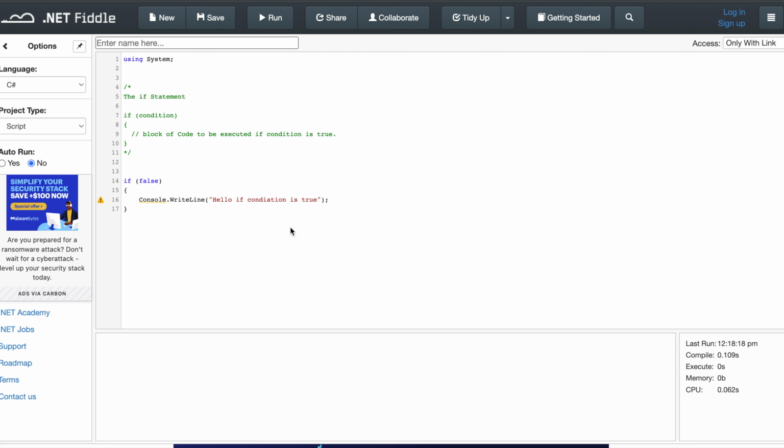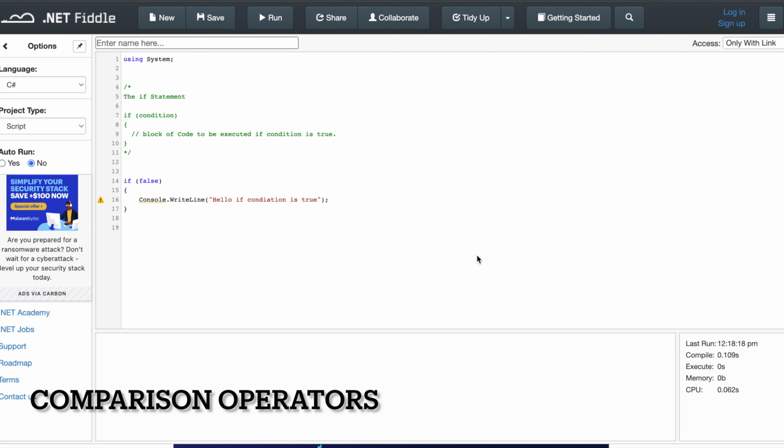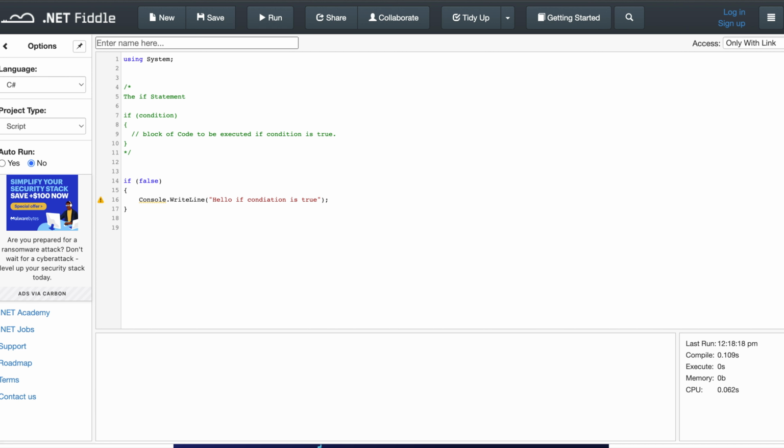Putting true and false directly into the condition is not very useful. The true power comes when the if statement is combined with logical operators. So let's talk about some of those logical operators. The first one we're going to talk about is comparison operators. Comparison operators compare the two sides of the operator.